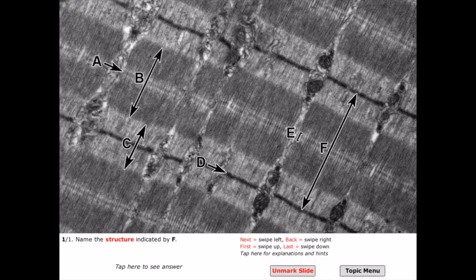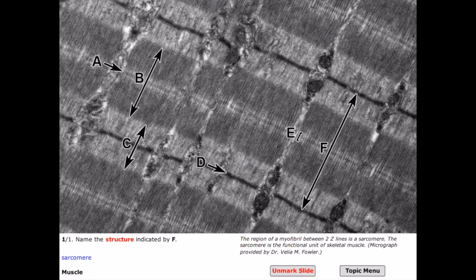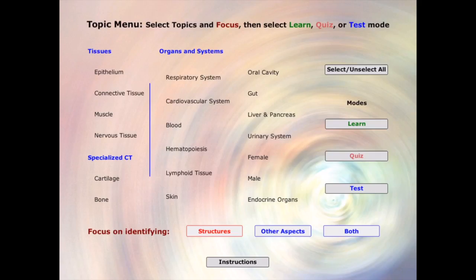We're back at the slide just marked. You can again reveal the answer, read the explanation, and if you're satisfied you know this point well, you can remove the slide from the review list by tapping the Unmarked Slide button. Let's do that. In this case, there was only one slide on the review list, which you just cleared, so you're taken back to the Topic menu.